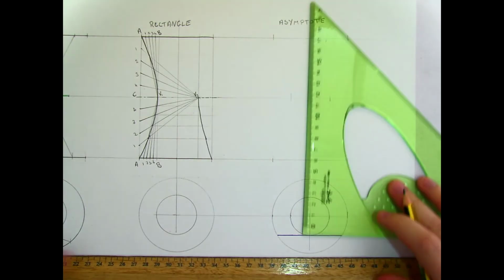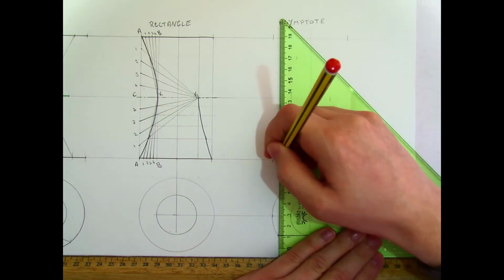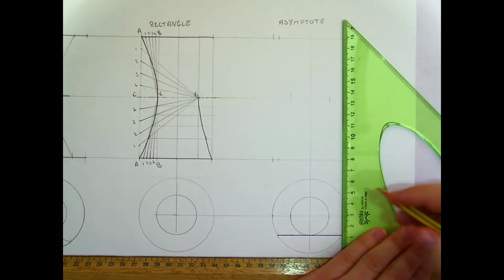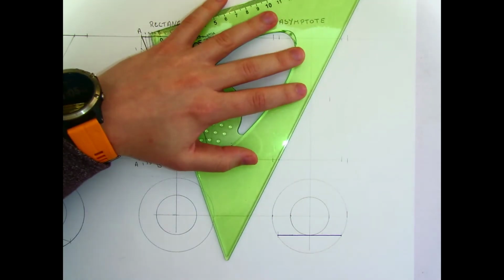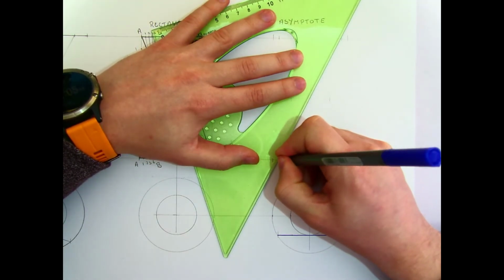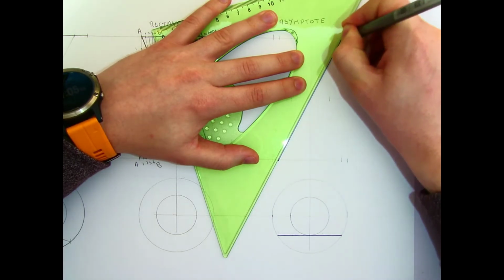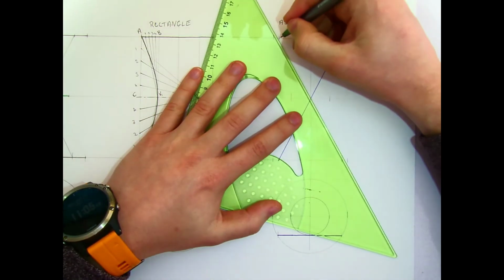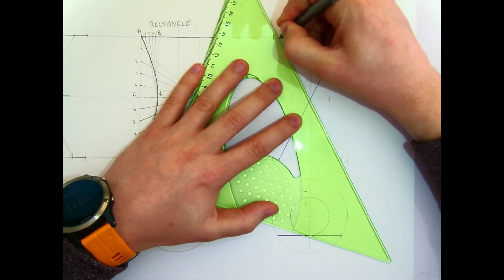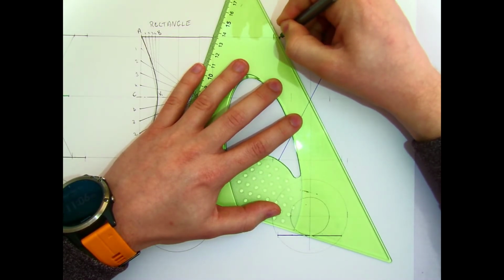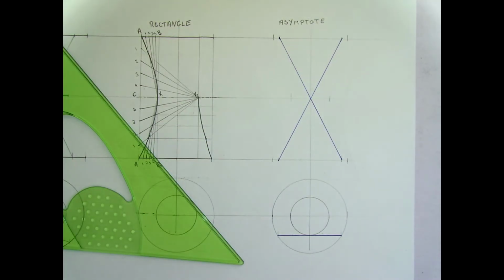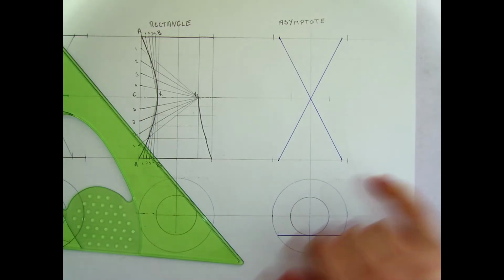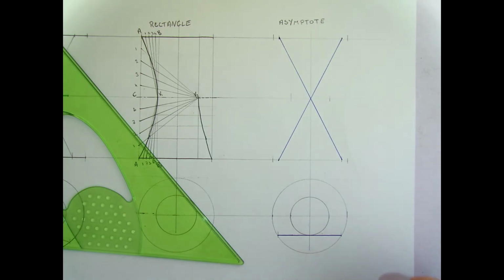In the elevation, that is going to be two different lines, one starting high, one starting low, the other one going the opposite way. So this is one line, this is one asymptote going from here to here, across the throat level, and going from here to here, and also crossing here at throat level. So what we're going to do next is we're going to use our asymptotes to find our curve.